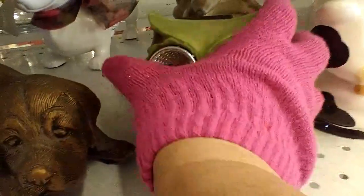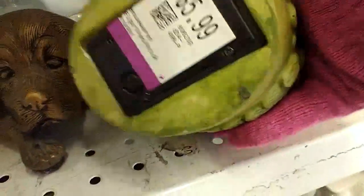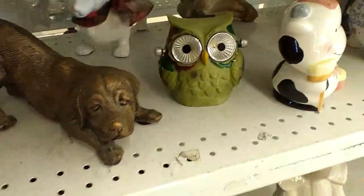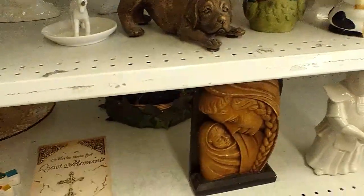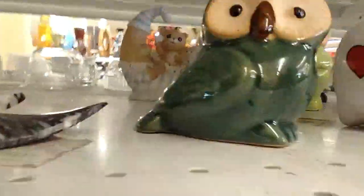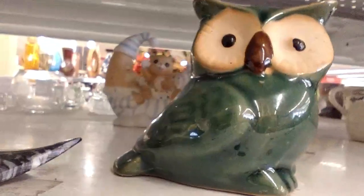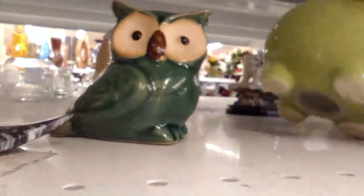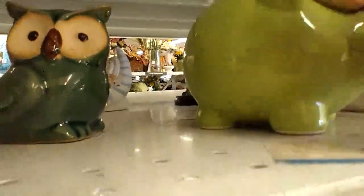There's a cute little dog and a cute little owl — it's a modern piece with like a solar panel, priced at $5.99. I really like it. Lots of cute little trinkets, and another little owl — I love owls, they bring good luck — priced at $3.99. And then this cute piggy — oh, I fell in love with it! It has a stopper, it's a piggy bank, it's really cute.